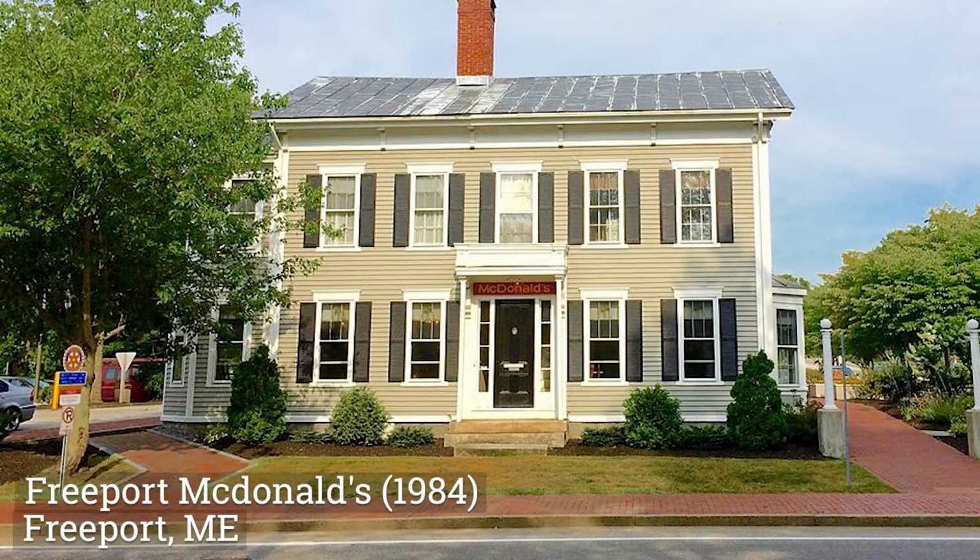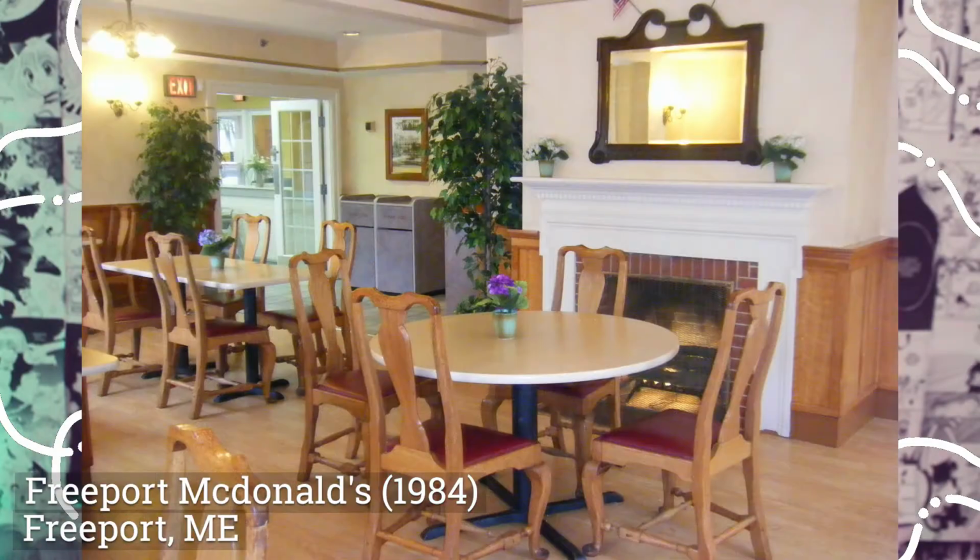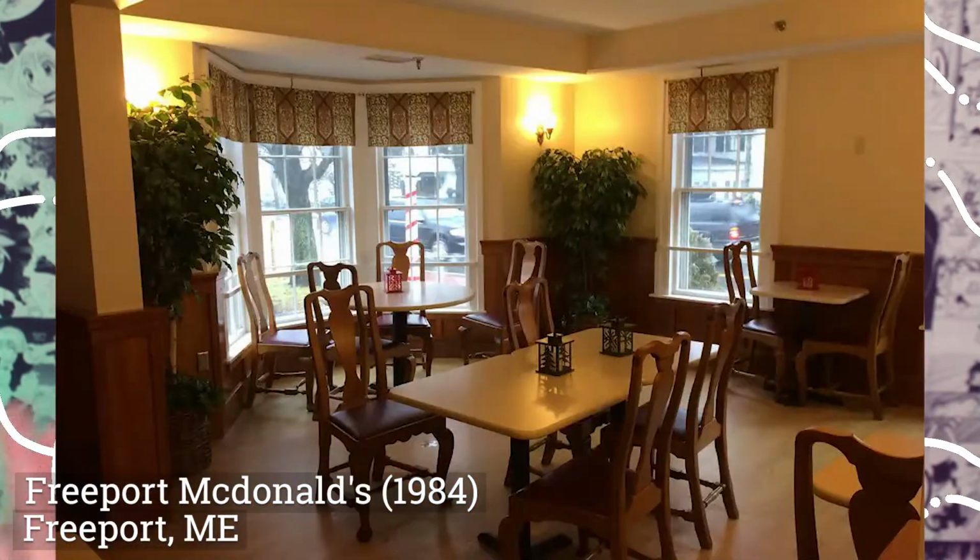That's kind of a common theme with some of these, like, was a house, now isn't, or even some of the newer McDonald's, is just that the building codes for the area are really strict in terms of aesthetics of the building. So when McDonald's wanted to bring a franchise here, they bought a house and renovated it into a McDonald's. Now, this one has the most I'm-breaking-and-entering vibes, as well as general old folks' home. I don't know, that's the vibe I get from looking at these tables. I imagine old people here.